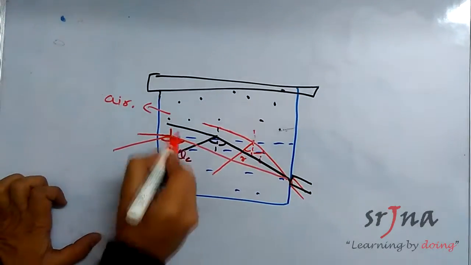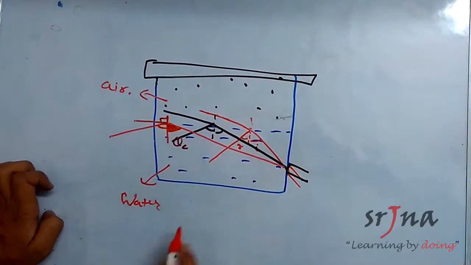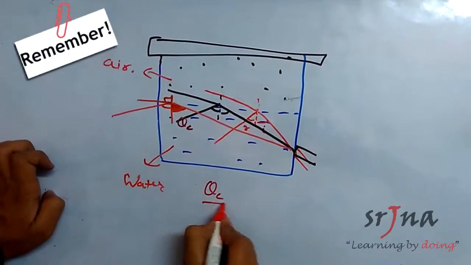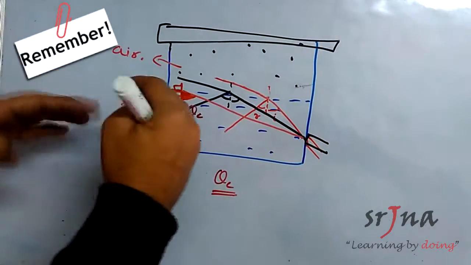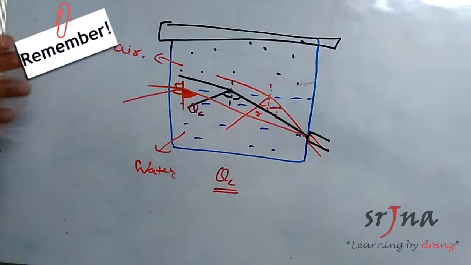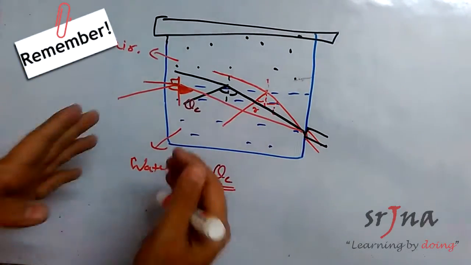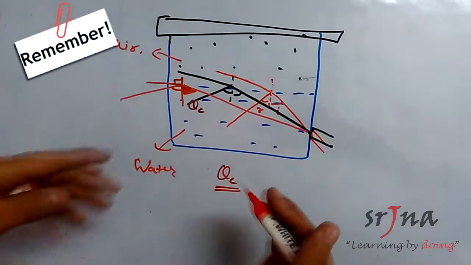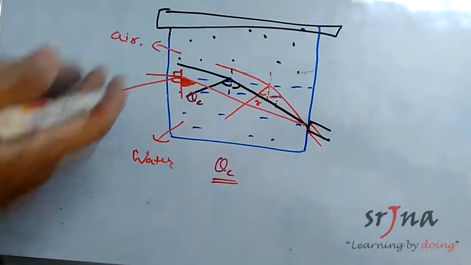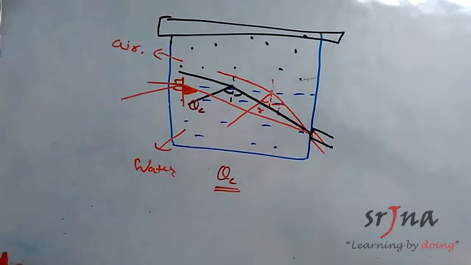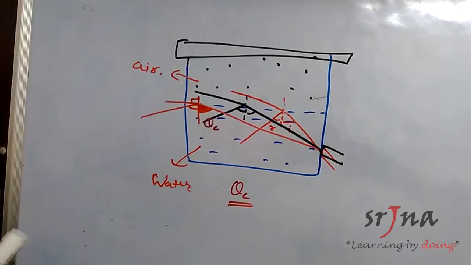So you can see this critical angle is the case when the refracted angle is 90 degrees. Theta c is called the critical angle when the refracted ray just grazes the surface, or we can say the refracted angle is 90 degrees, because after theta c, in another case, the complete light will simply bounce back into the water, no light will go into the air, right? So this is the case where total internal reflection is taking place.